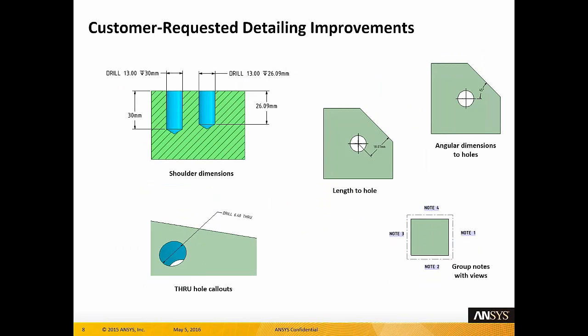Continuing on with the litany of ways in which we've taken customer input to improve the software, in our dimensioning there are a lot of common requests that we all included in this release. The first is improving the way that we do the automatic dimensions you can quickly throw on standard holes.